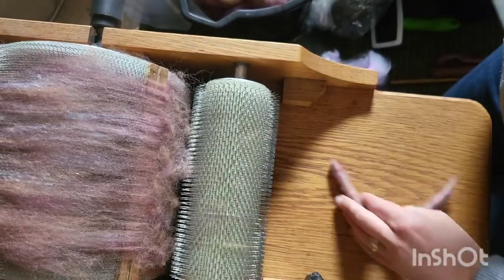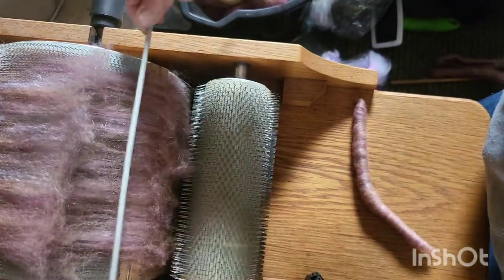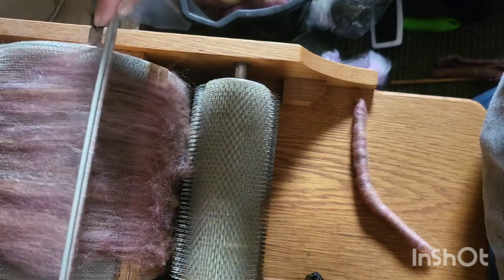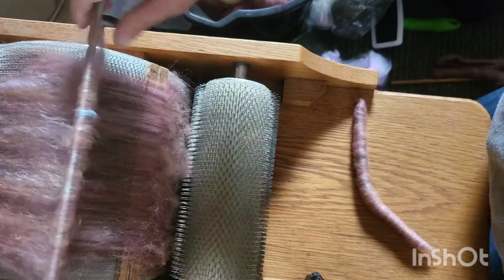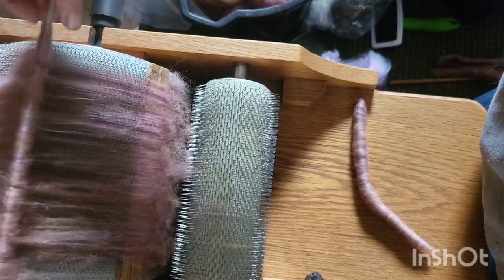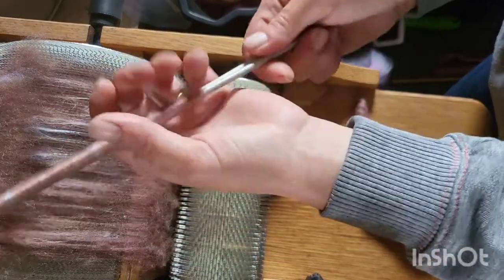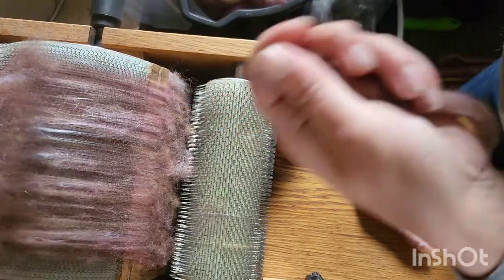You'll see me do another one in a second — I'll move the packer brush. Next one. So I gathered the ends, roll them up, lift slightly, draft, loosen, roll, and draft. Lift slightly, and draft. Then I'm just gathering the last ends, rolling it round just to pack them down. And there you have another puny.